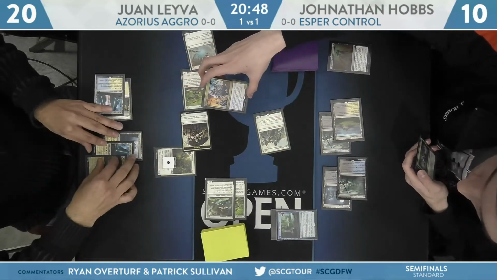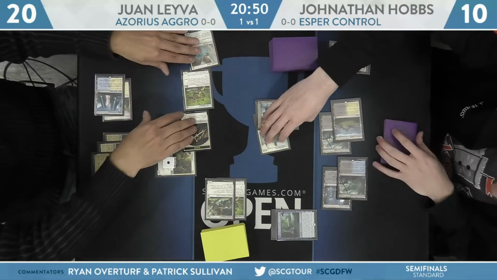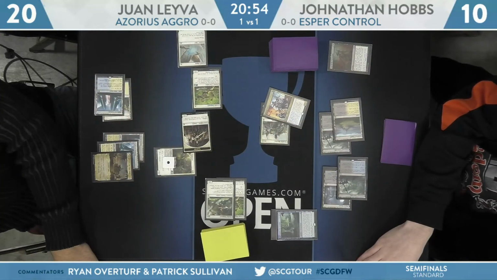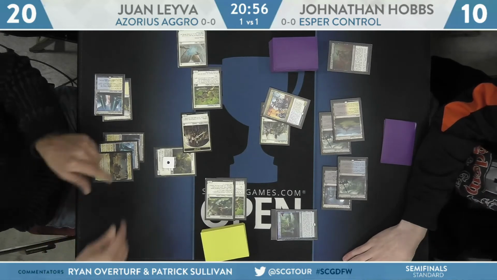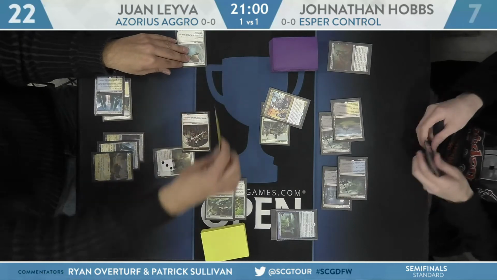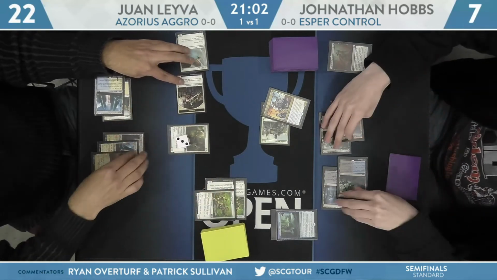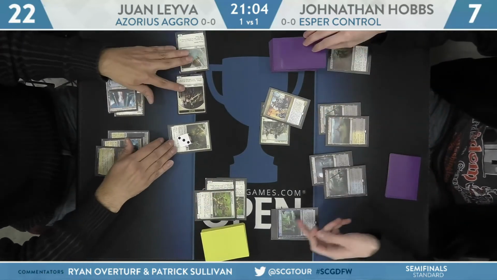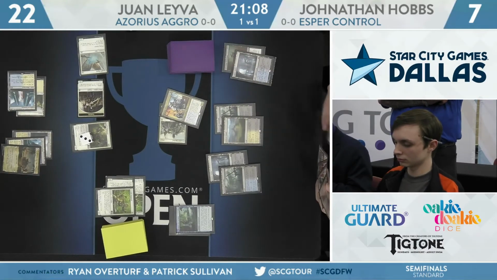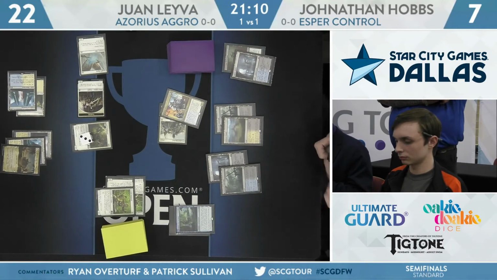Hostage Taker going to jump in front of the Vanguard. That's the 2-2 versus the 1-1. That makes sense. 2 lifelinkers connect. Hobbs to 8, Leyva to 22. Pridemate grows ever larger, up to a 5-5 now. Passes back to Hobbs. Search for Escanta trigger. Watery Grave hits the bin. Not interested in more blue and black mana.